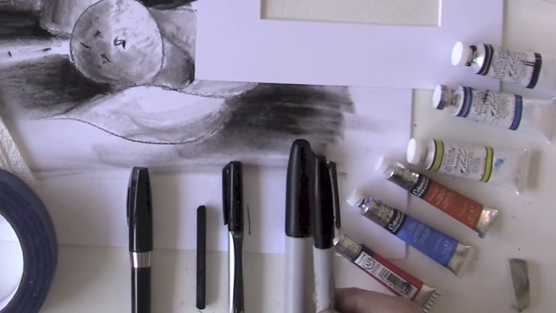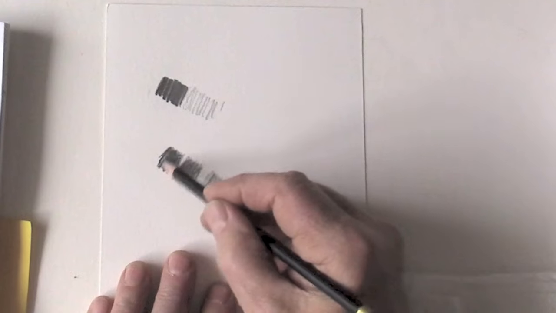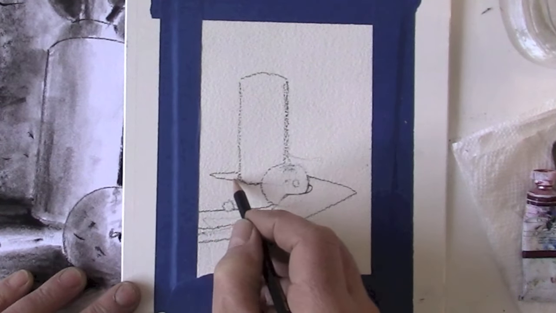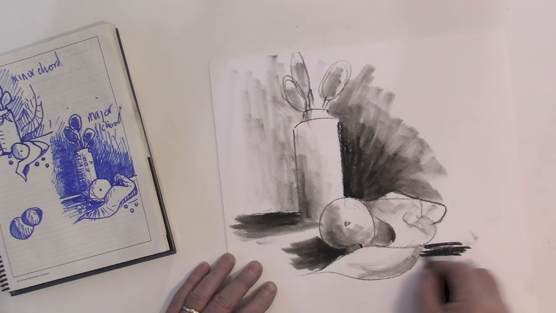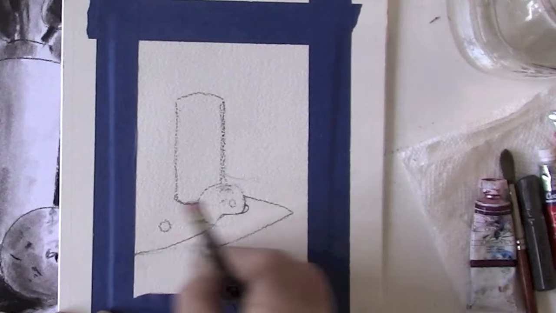You can use a fine tip sharpie, that works just fine too. Whatever you like, you can even use a pencil. I use graphite sticks. I have all kinds of tools and instruments to draw with. Just remember, erasers don't get rid of mistakes, they help you draw.